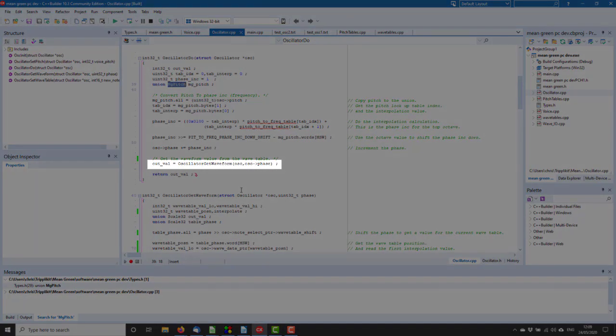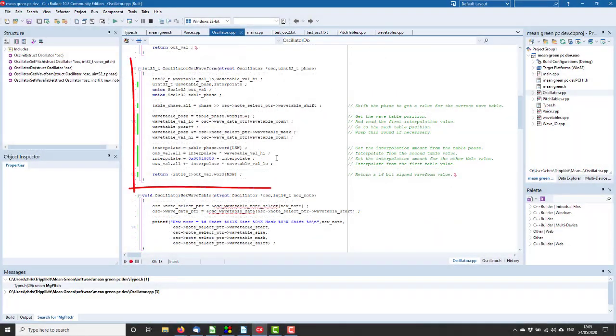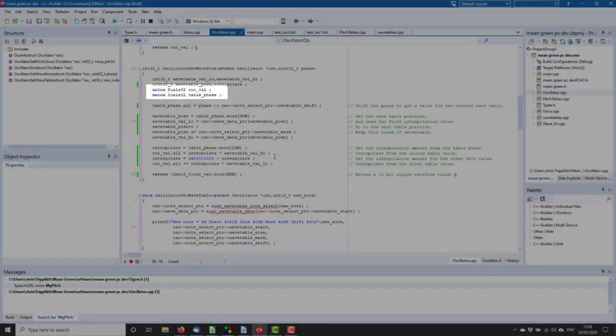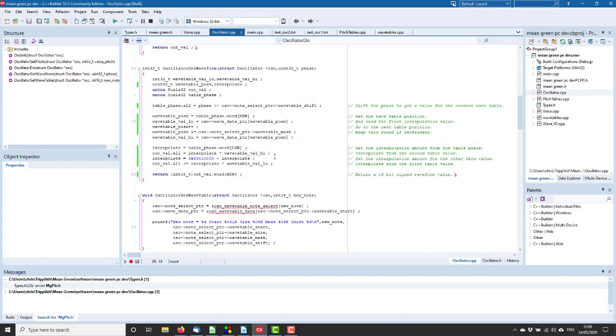And then we get the waveform for the current oscillator phase. And this is the function that gets the waveform. Again, the scale 32 union is just a 32-bit value and two 16-bit values, so we can extract them without having to shift.